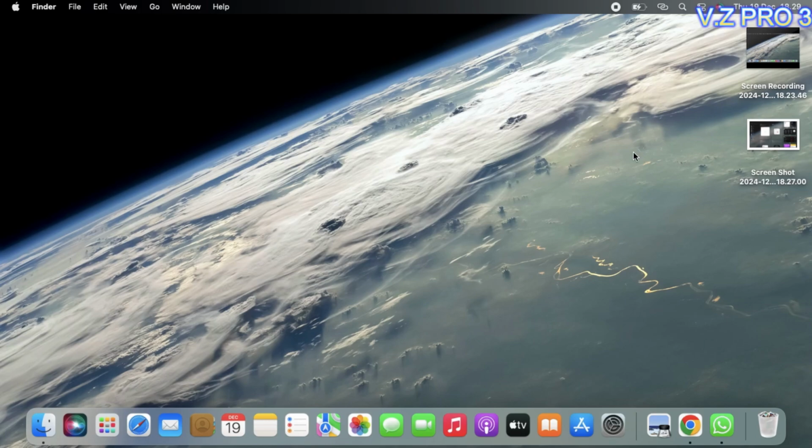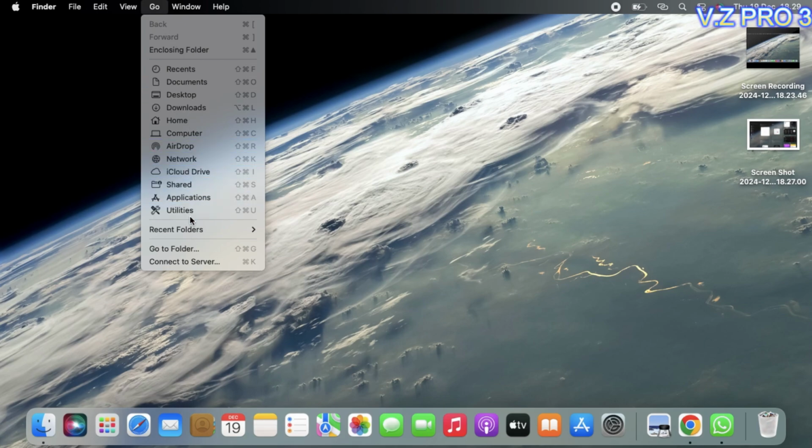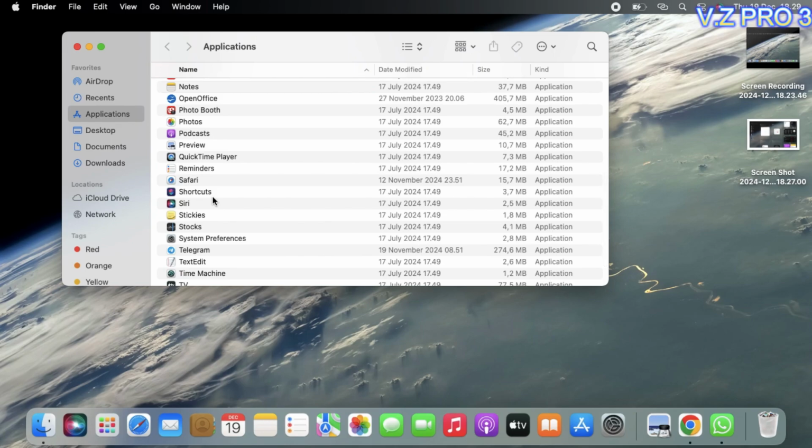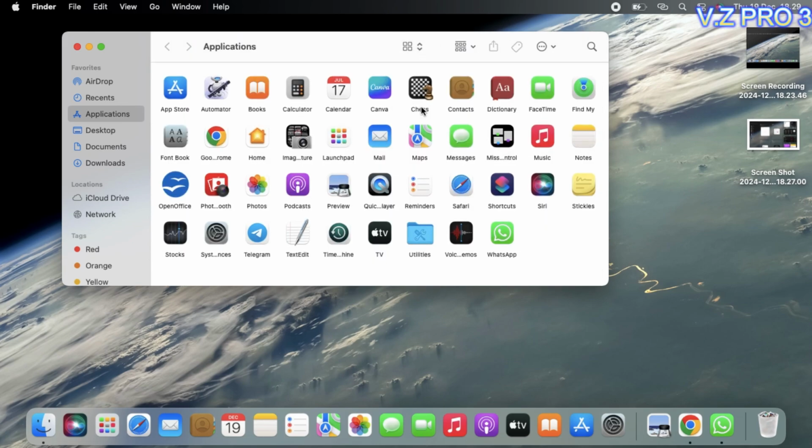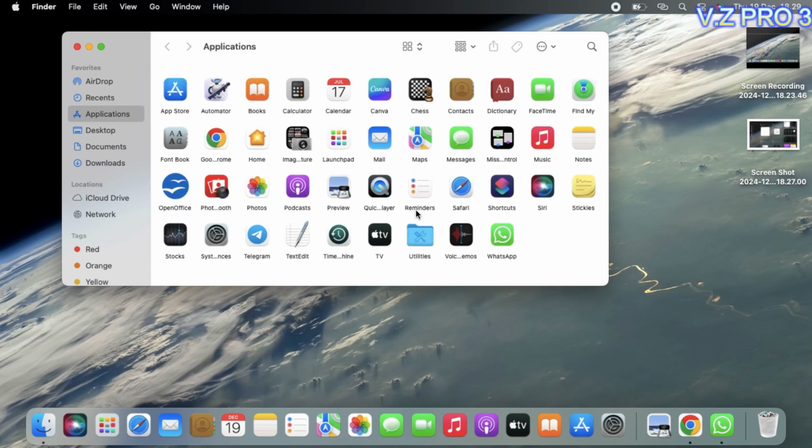It's simple. First of all, you can just open your Applications folder on your MacBook. Let's open the Applications folder first. Here, you can choose the app that you want to duplicate. Maybe for the example, I will choose WhatsApp. I will copy, or duplicate, WhatsApp.